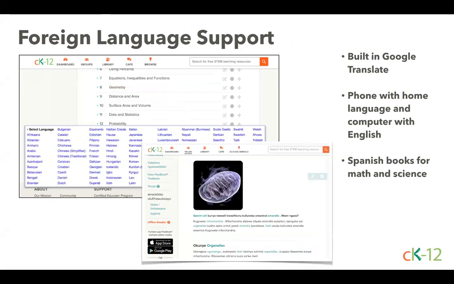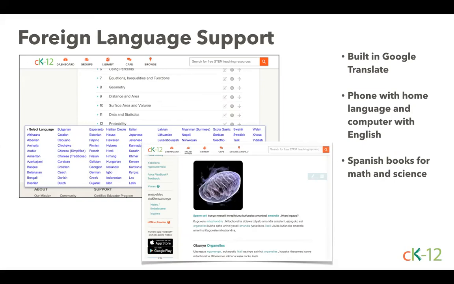One of the more exciting things we offer as part of our content on CK-12 is the ability to use Google Translate built in. If you go to the bottom of most content pages on CK-12, you can translate it into any of the Google Translate languages, including Malagasy or Nepali. So whatever content they need is available to possibly help them further. I'm fluent in Spanish, and I know that even in the last 3 years, the Spanish translations have gotten much better. I know they crowdsource a lot of these things to help improve it all the time.